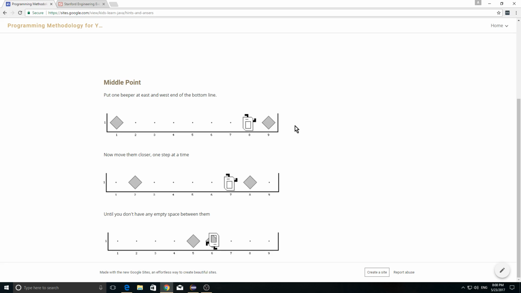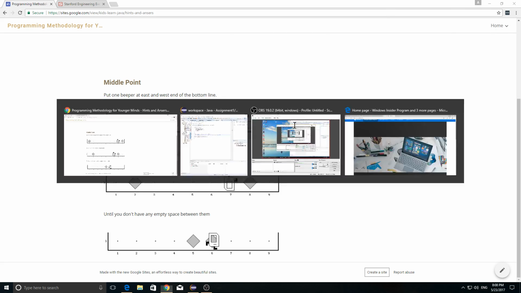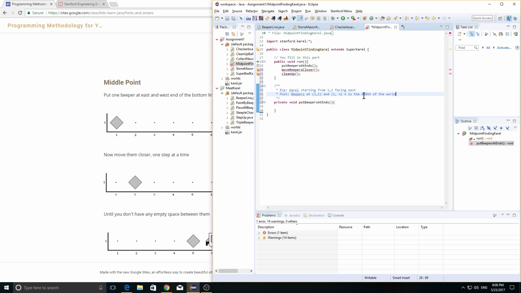So this is actually what makes it simpler in this case, where you can easily judge whether you finished moving them closer or not by judging whether there is empty space in there. If no beeper is present. Okay, so basically that means that to have a good start, we need to have Karel at the empty space between these 2 beepers.